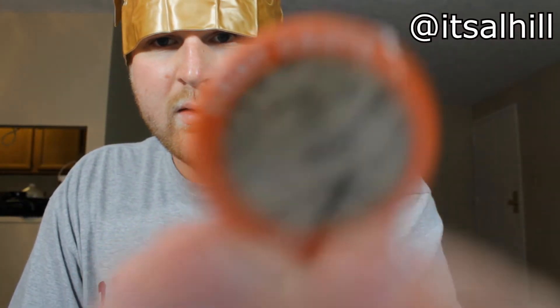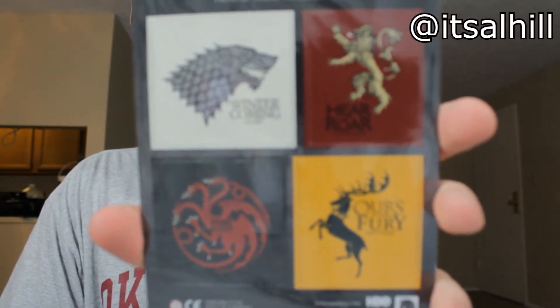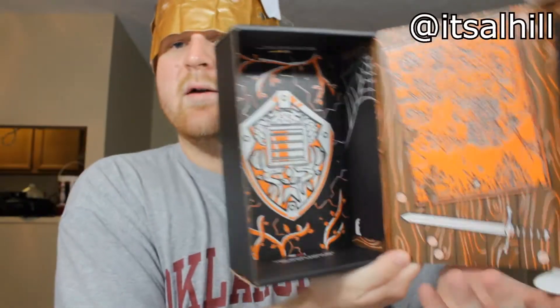Next is a Harry Potter bag tag — nine and three-fourths, like the train station. Put this on your bag and even if you're traveling to a magical land, someone's gonna find it and get your bag home. There's the Loot Crate button, and here's a Game of Thrones house sigil magnet set — actually kind of cool to put on your fridge, all four major houses. There's also a fantasy notebook. The shirt is Dungeons and Dragons — that answers the theme.